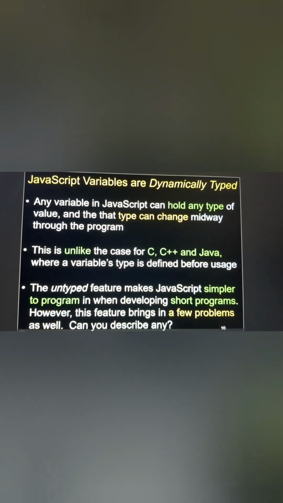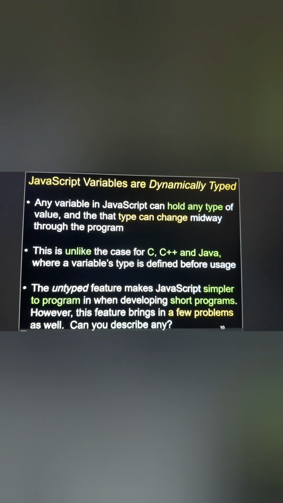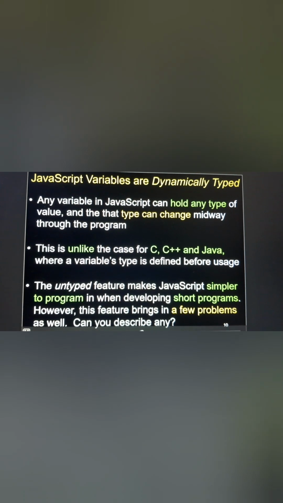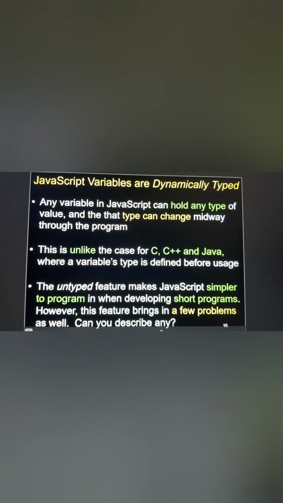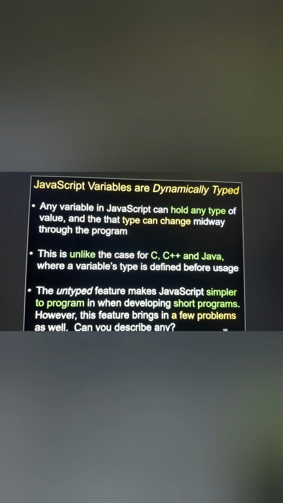JavaScript variables are dynamically typed. A variable holds any type of value, which can be changed midway through the program. This is unlike C, C++, and Java, where a variable type is defined before usage.